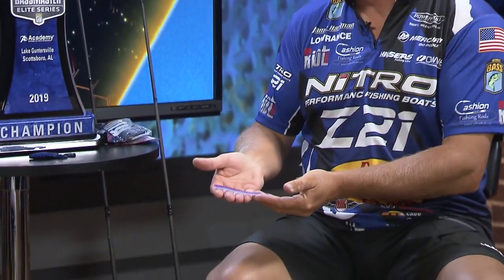And a drop shot for me is in my arsenal all the time. It doesn't matter where I'm at, I can usually make it work, and you can catch quality fish on it. There's a misunderstanding sometimes that with drop shots you're going to catch smaller fish, but no, if you have the right setup in the right areas, you can catch a lot of big fish on it too, especially when conditions change like that. So I picked up a drop shot with a straight-tailed worm, morning dawn color.